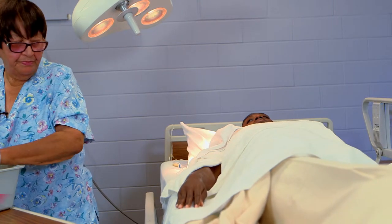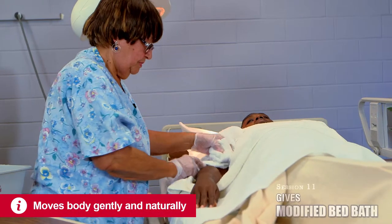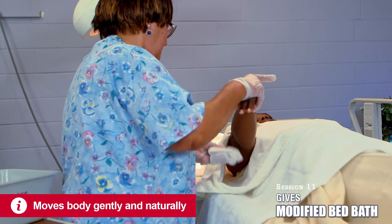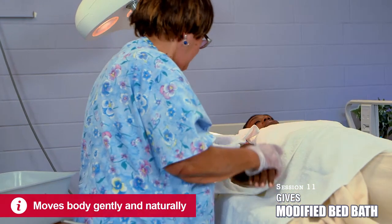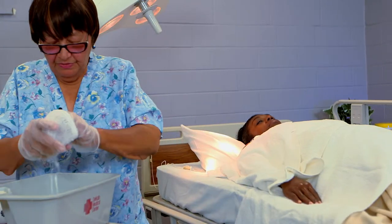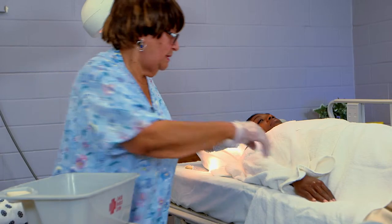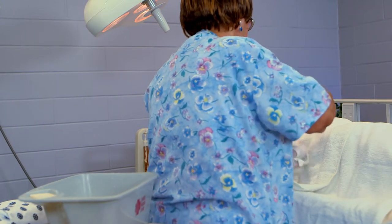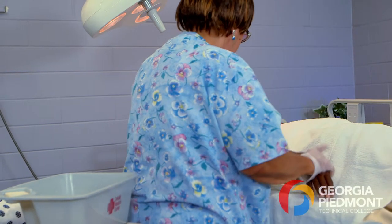Soap. Gonna clean her bottom arm using all four corners of the cloth. Rinse. I'm gonna rinse her arm from front to back using all four corners of the cloth.